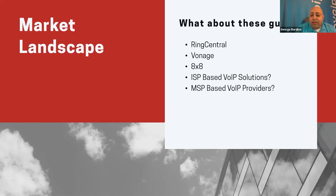So at the end of the day, the other thing I've noticed with the ISP-based solution I mentioned earlier is they take an open-ended, open standard device and make it proprietary. I had a partner of ours who came to us with one of these from Verizon, like your Frontier.